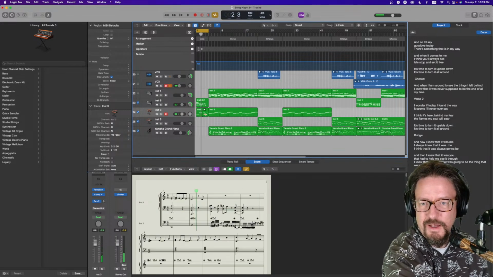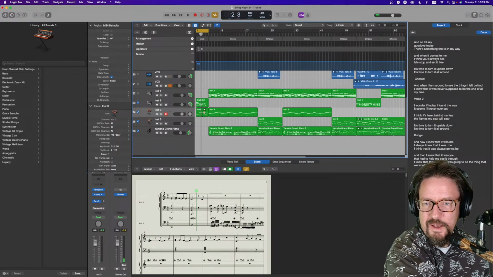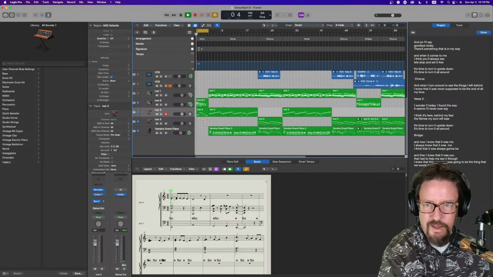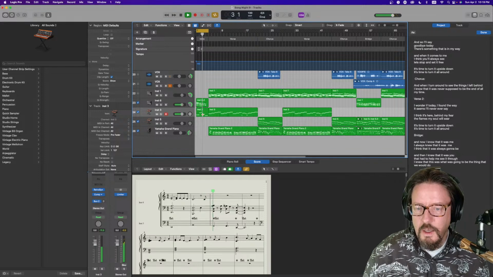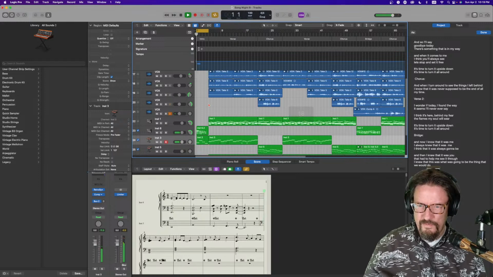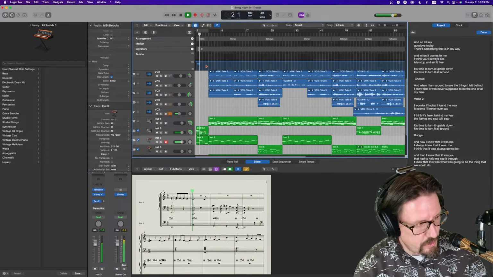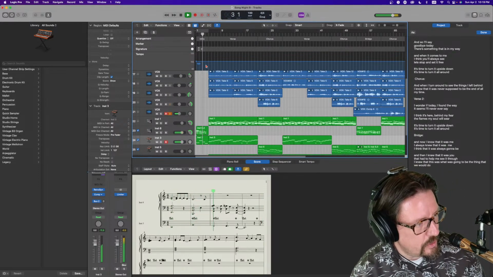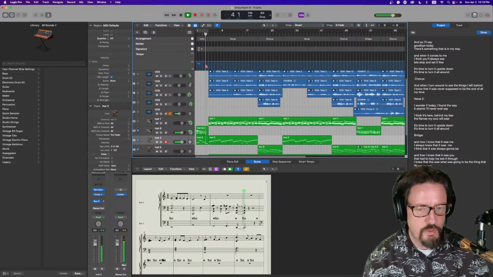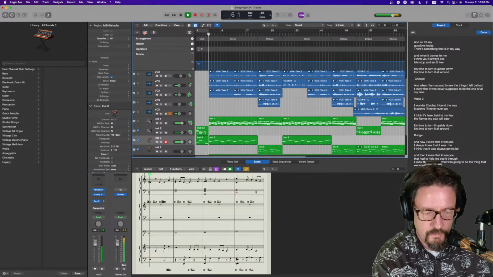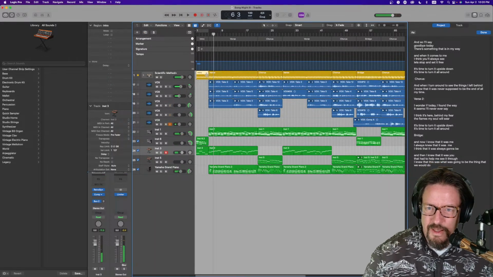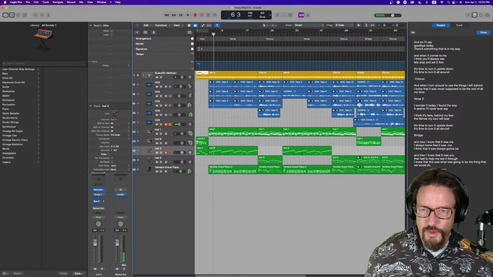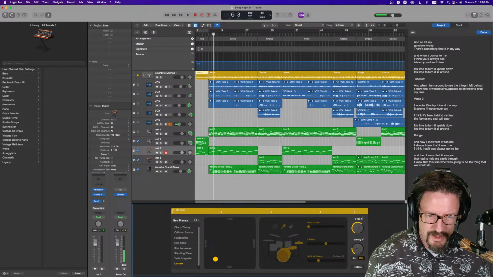Not what I played. Let's add a fill so that it transitions.